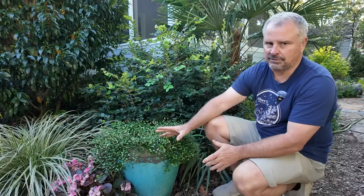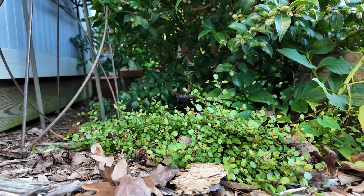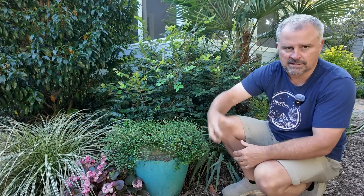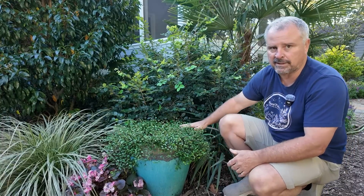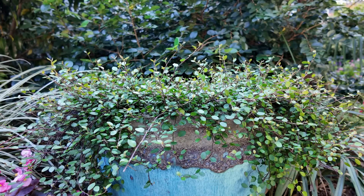I'll tell you how we actually use it and how this ended up in this container. We have a little spot of it next to our door on the shed back here. It's about this big. And every spring, we have a few ground covers we do this with. We just have them planted in the ground in some little spot, so that in the spring, we can take a shovel or a handful of it. Literally, you can grab a handful of this stuff out of the ground and put it in a container, and then it becomes part of our container displays during the season. So we just have a small spot in storage that we keep controlled over there, and because it's hardy here outside in the ground, we can throw it back in a container in the spring.